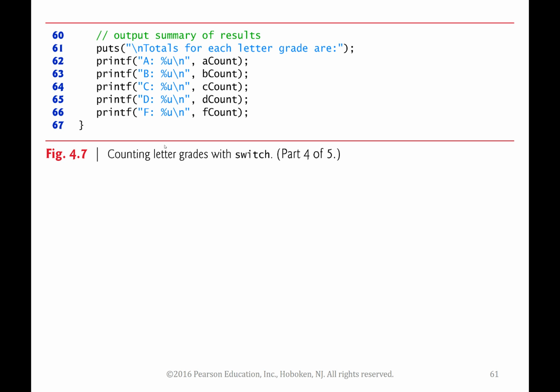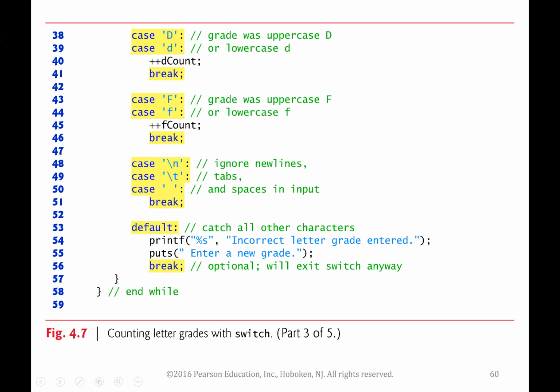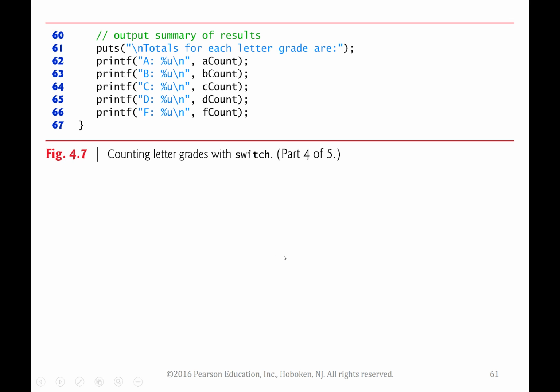So it's a relatively simple program where we just keep putting in A, B, C, D, F, A, B, C, D, F. It doesn't matter whether it's upper or lowercase because we handle the upper and lowercase right here. There are other ways to handle upper and lowercase, but this is the easiest way right now. There's a function called toupper or tolower that converts it. So that's a simple little program that uses the switch.